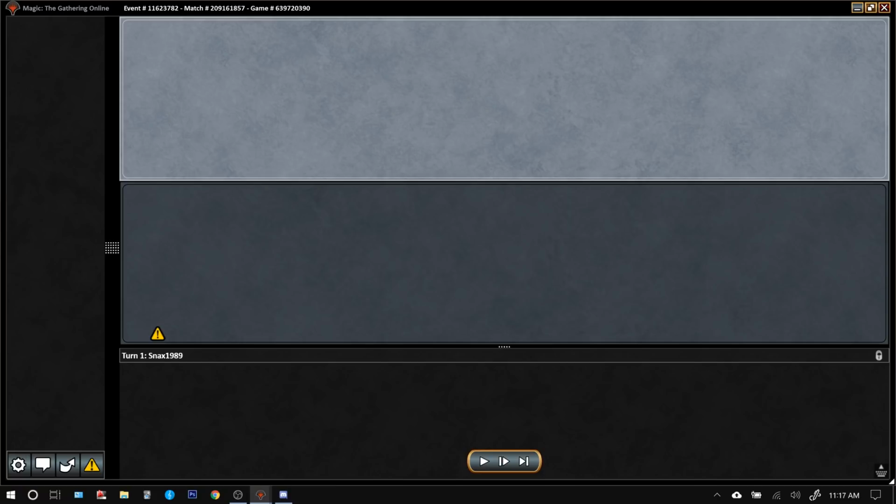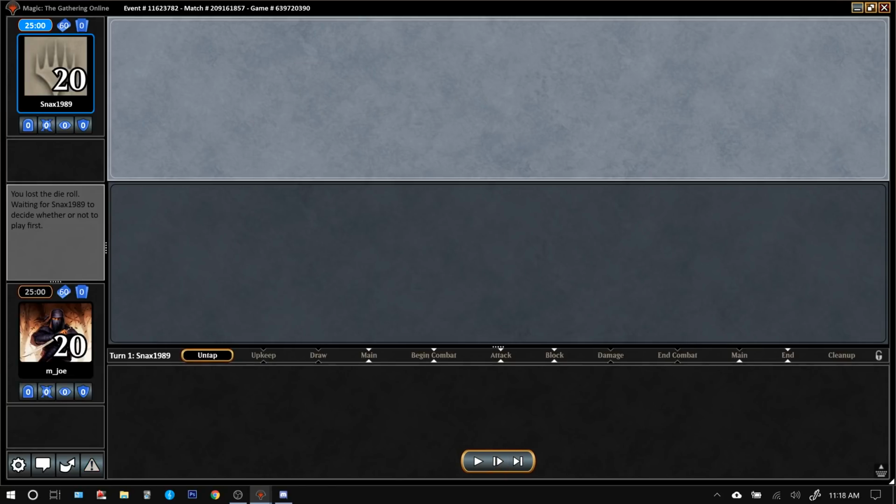I'm here with Kyle this morning. Hey Kyle. Hey. So we are about to jump into round one, a replay of a league that we played with this sort of Bugler Folk, blue-white variation of Merfolk.